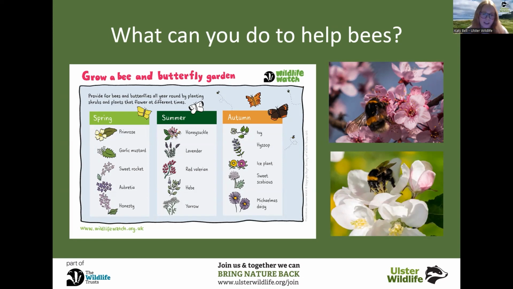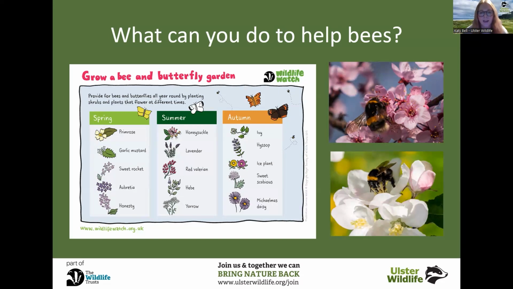So make sure there are things for them to feed on in spring. Please leave the dandelions, they're so important. They love trees and blossoms, so things like apple, cherry, rowan, blackthorn, hawthorn, all of those species. And of course we know they're good for a whole host of other species too. Later in the year, things like ivy are really important, and heathers. They love blue. Bumblebees can see ultraviolet light. There are not a lot of natural blue plants, but anything blue and purple they seem to really like. Make sure the plants are open and easy for bees to access.